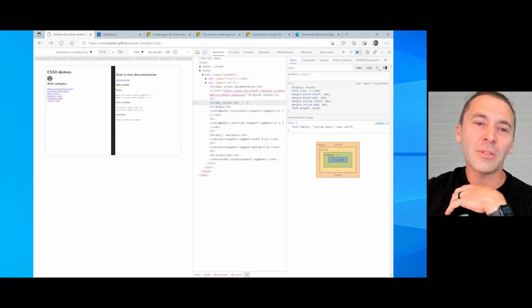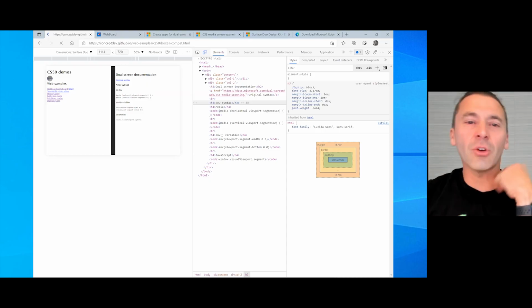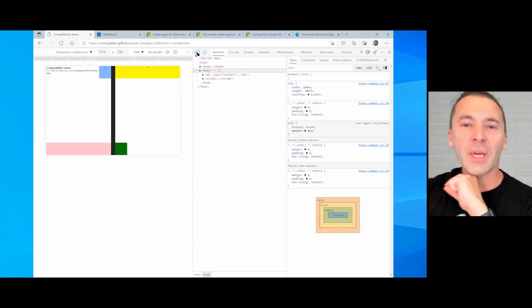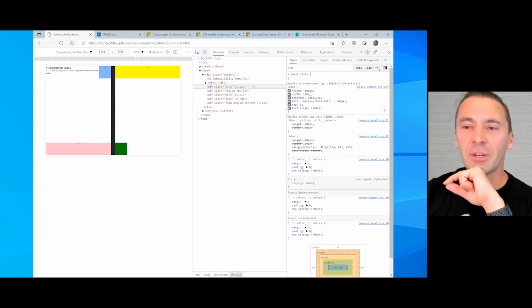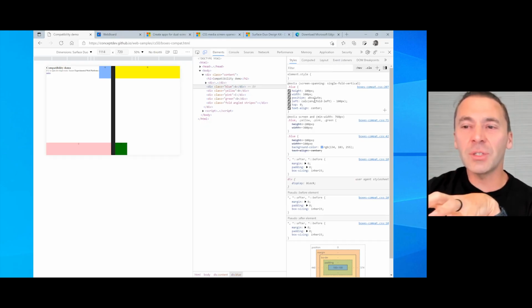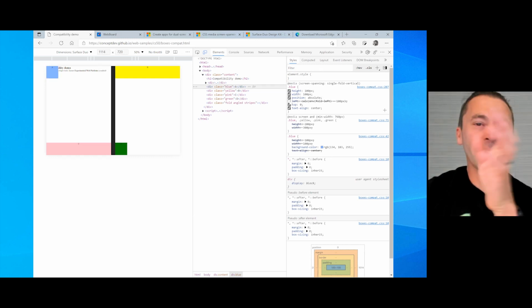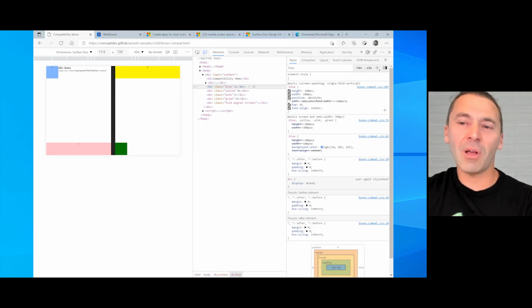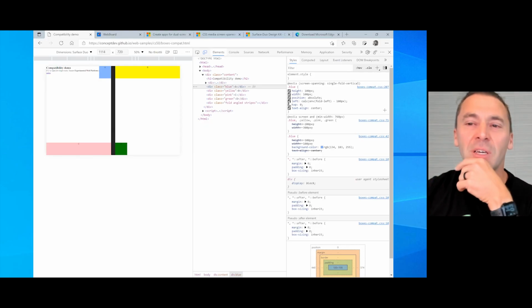So let me just jump into the boxes demo, which you saw a screenshot of before. And yeah, we can do the same thing using inspect element. I can click on that blue box, and then over here on the right, again, it's showing us that the media query is being applied, the single fold vertical. The left position is being calculated with the environment variable. And yeah, if I turn it off, I can see that the box jumps around because when I've turned it off, the style isn't being applied. And when I turn it on, the style is being applied.